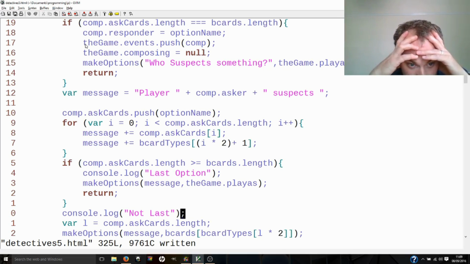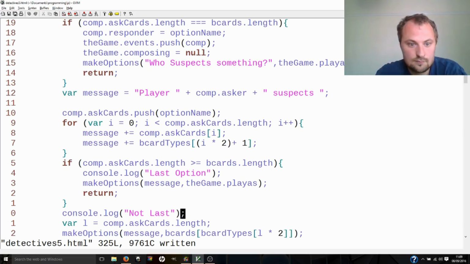I'm slightly surprised by this because I can't see how we've already pushed the new value on.